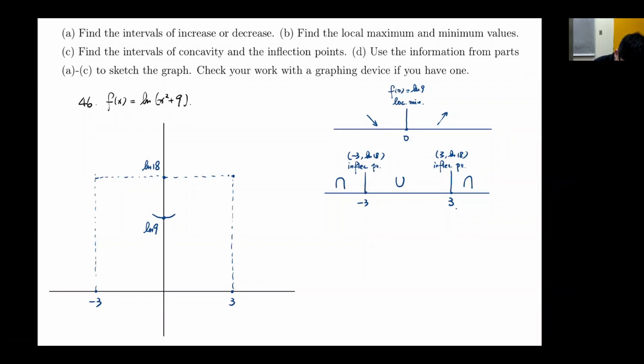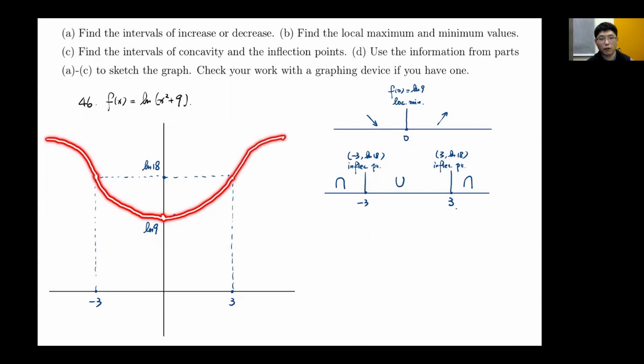Now let's connect these special points using curves. We know that the function will be decreasing in a way that's concave downward. So basically the function will look like this until it hits x equals minus 3. After x equals minus 3, it will be decreasing, but in a way that is concave upward until it hits x equals 0. Then after x hits 0, it will start increasing, in a way that is concave upward until it hits positive 3. And after positive 3, it will still be increasing, but in a way that is concave downward. So basically, that's how the graph roughly looks.